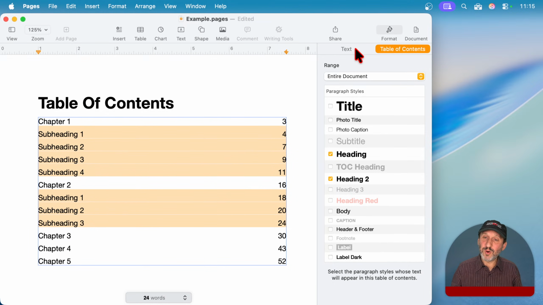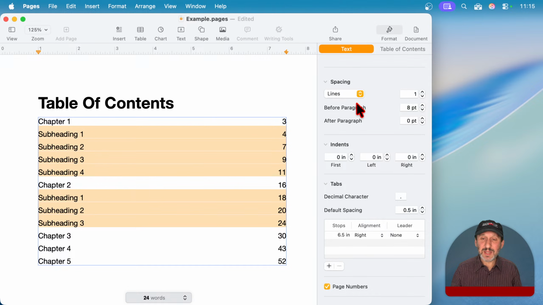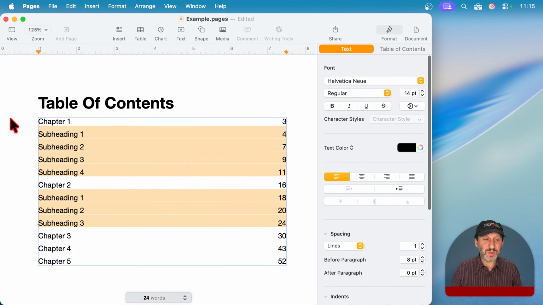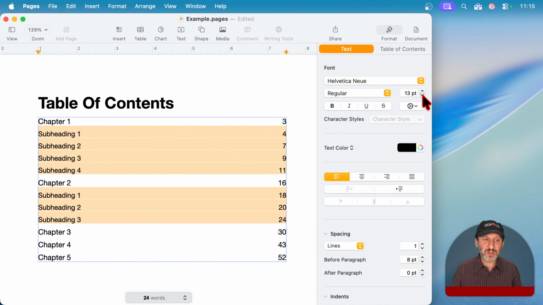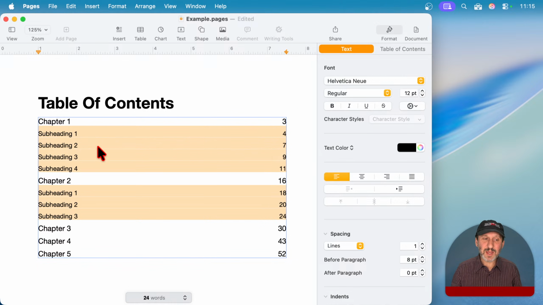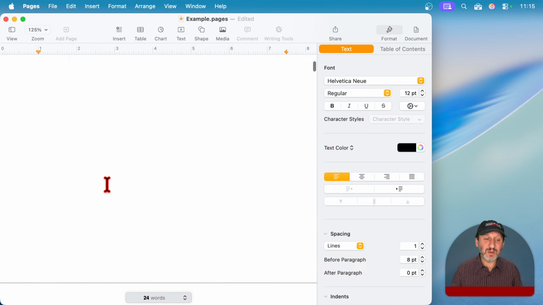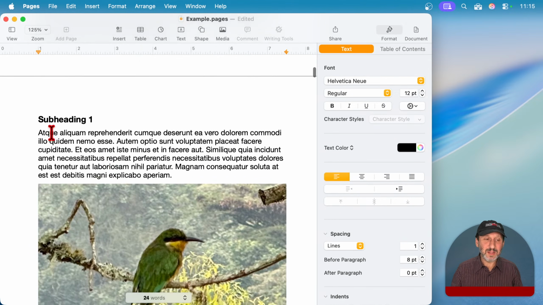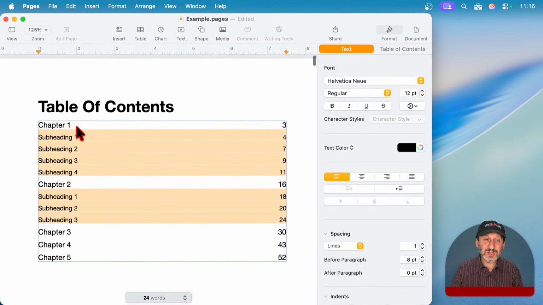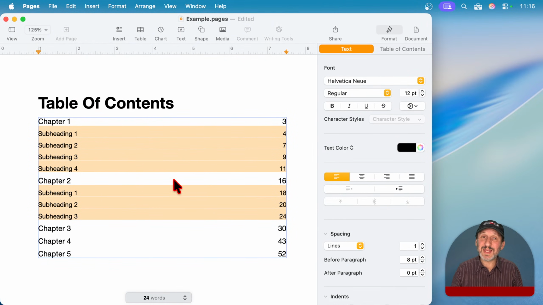I could go down to format text and I could change this. So let's make this smaller. If I make this smaller, you can see the subheadings are now smaller. It doesn't change how they appear in the body here. In the body, the subheading format paragraph style, that's separate. This is just the style for the table of contents. So the document's unaffected. It's only changing the style in here.